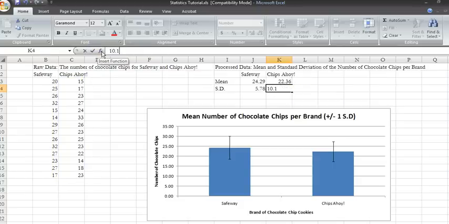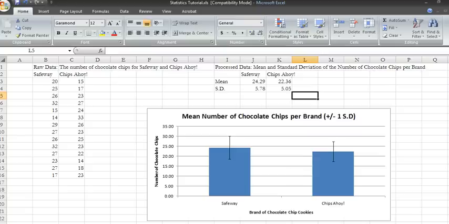It'll be 10.1, and when I changed that to 2 standard deviations, this error bar doubled in size, which now represents 95% of the data, if you wanted to go that far. But I'm going to go back to the standard for graphing anyways.